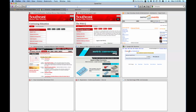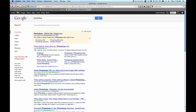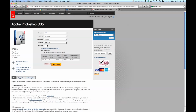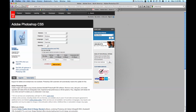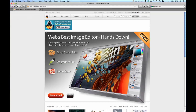That's really cheap in comparison to, let's go check out Photoshop just really quick. Let's see, buy now. So the full version is $699. That's a huge difference. Photoshop's really expensive. I will say it's an amazing program. With that said, we're here to find out exactly how well Sumo Paint stands up to it.